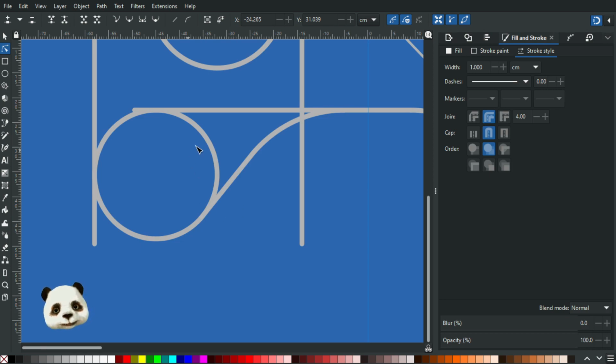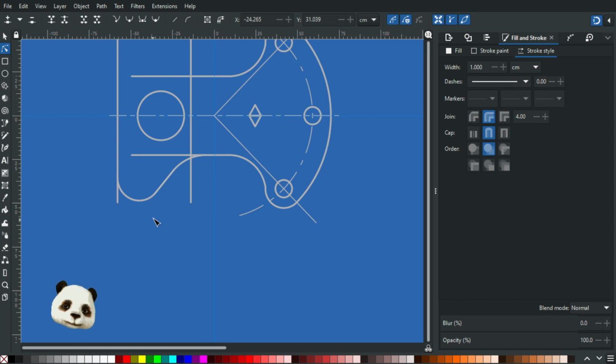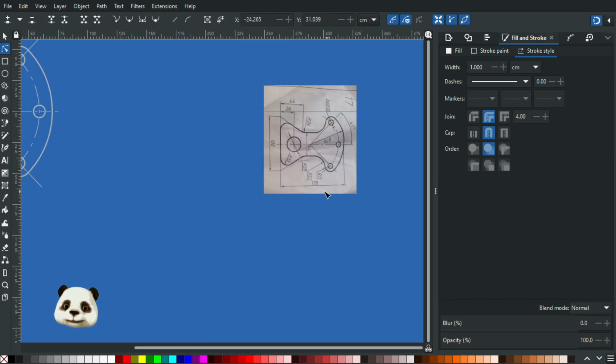And for this one, we would have to start somewhere here. Oops, the other way. No, the other way. We'd have to start somewhere here and end somewhere here. And that is kind of the best I can do.